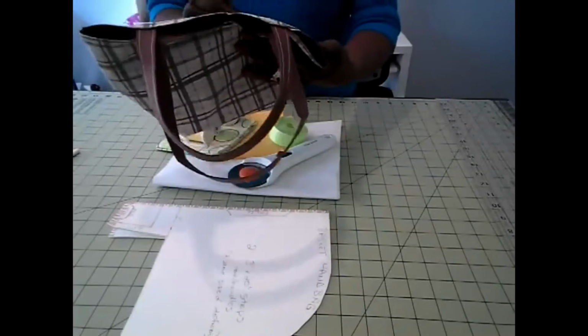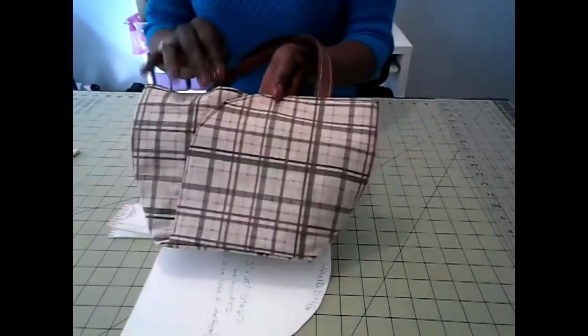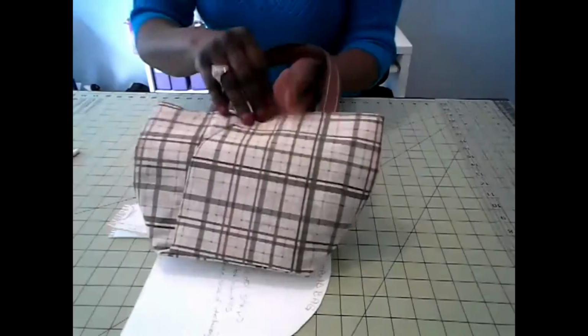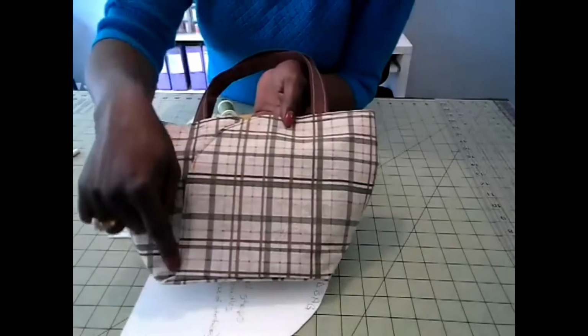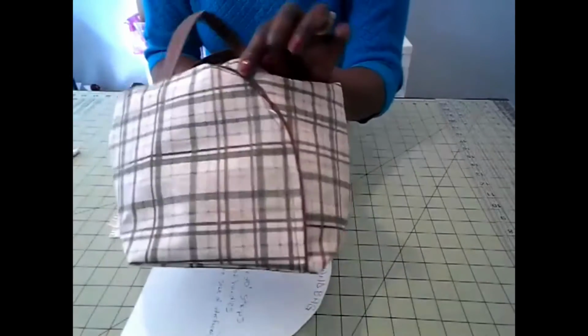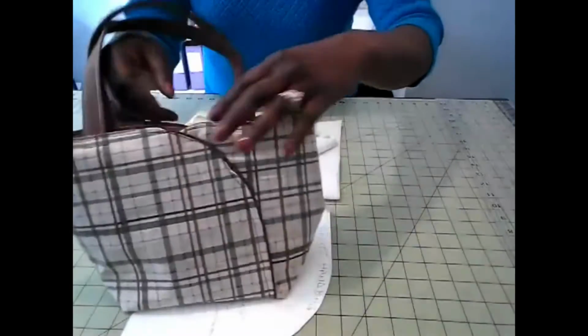And this is one that I was working on next, getting a little bit more of the hang of how to do it. I didn't do any of that webbing on here. I don't have bias tape, I didn't make any bias tape, so I just did a stitch all the way down to weld the flaps together, and I just did that on both sides. And so that one is cute.